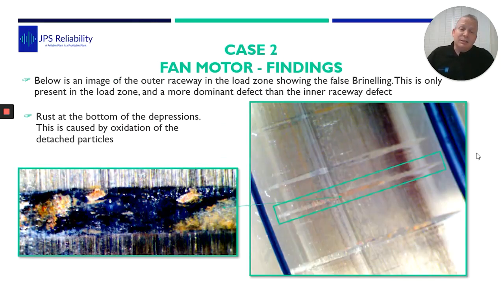When we looked at the outer race, these dents were like craters, you could feel them. You can see here in the picture, we've got 3 or 4 together. That motor had sat there, no one had turned it, and there's vibration in the plant, and it's shaking down and shaking down, causing the false brinelling. There's a very slight movement in the rotor, just moving that bearing. Now, lots of things can cause that. Obviously, lubrication is a big thing. If you haven't got good lubrication, it can amplify the problem, and the vibration transmitted.